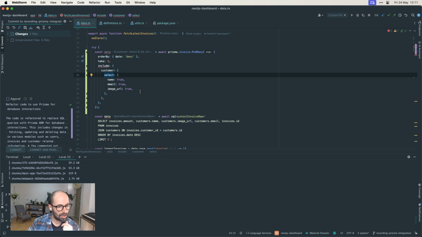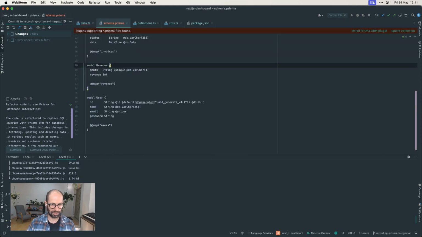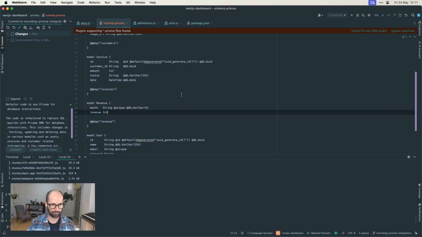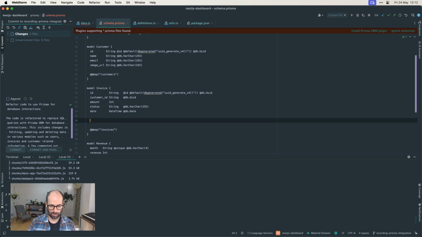Should work, but I think it's something that went wonky when our schema was set up. Let's go and have a look at that. Okie dokie. So we need to go on to invoice and say it's got a customer. Okay. And its type is customer. It's a relation.